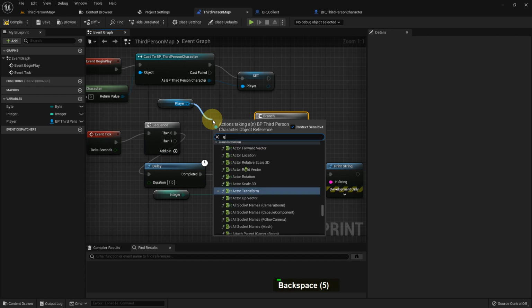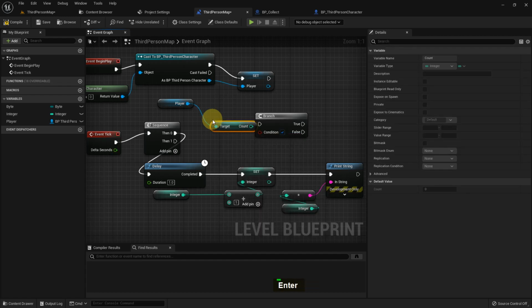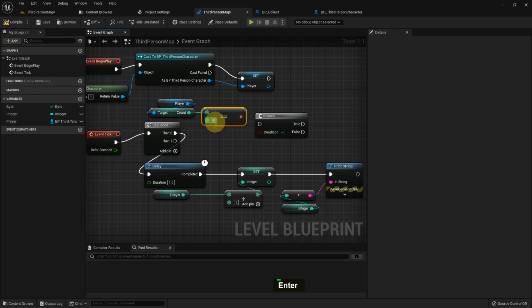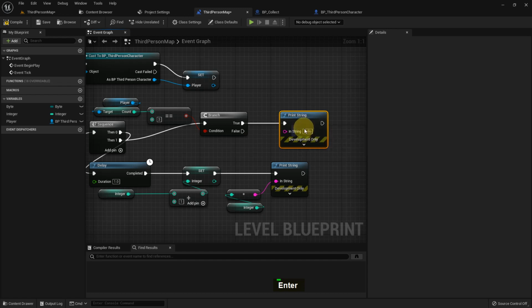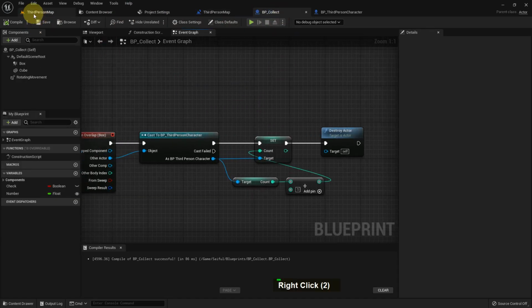So from here I get the count, and if it's equal to 3, I add 3 collectible BP, and if it's true, print a string. If we collect 3 rotating apples or bots, then it will show you collected 3 bots, or we can show you win the game, whatever you want.